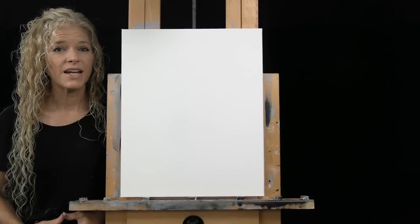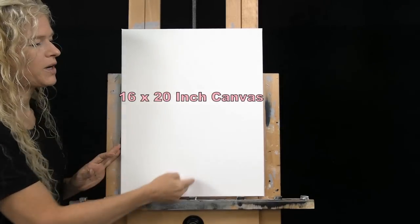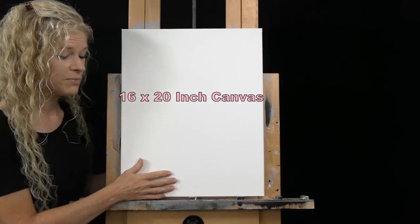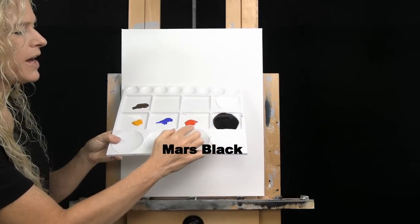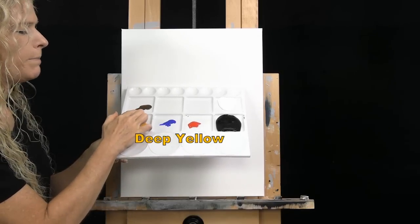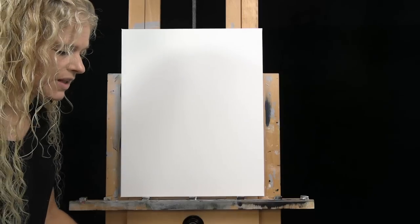Alright, so for my materials today, I'm going to be using a stretched and primed 16 by 20 inch canvas. If you're painting along, you can certainly switch up the size, but that's what I'm going to be using. I'm using acrylic paint today. My colors are titanium white, Mars black, fire red, ultramarine blue, deep yellow, and burnt umber, which I like to call brown. And of course you can switch those colors up if you'd like to.